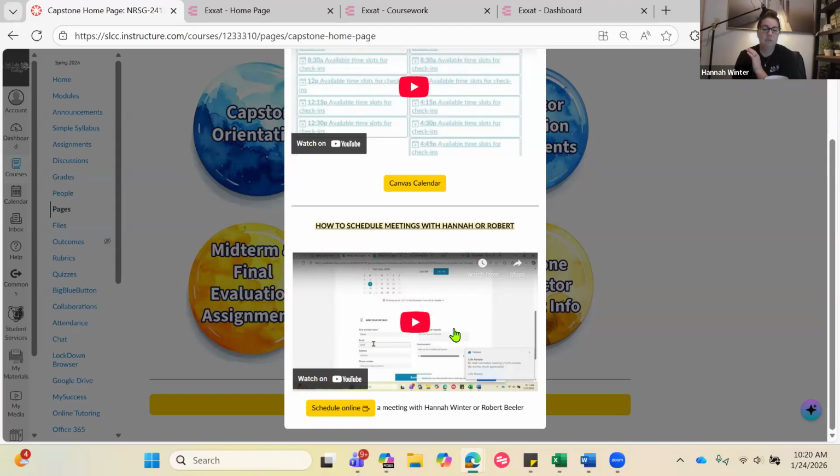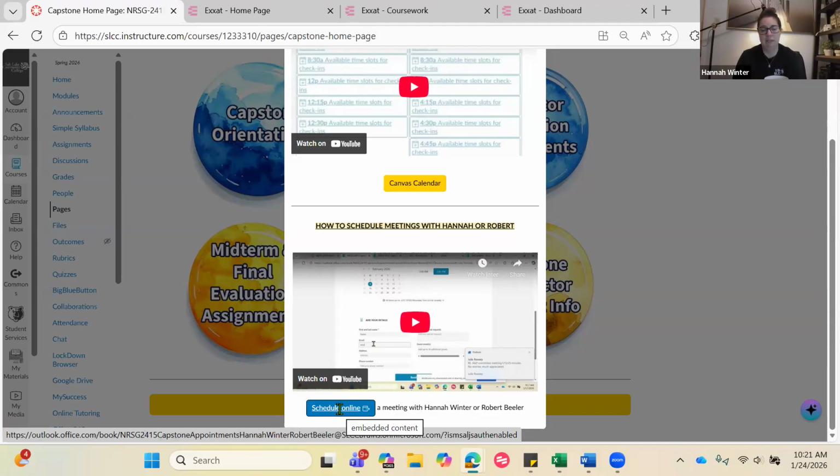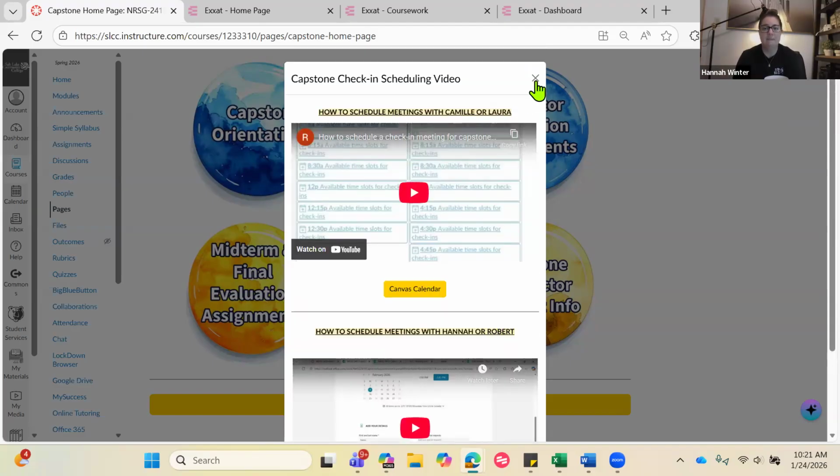It's really simple. It's very much like the Capstone Canvas page, but you just look for the dates and then off to the right will pull up the times that are available and you can click it and book it that way. You can also add your preceptor's email in there too, and then they should be able to get a meeting invite that'll have the Zoom link. So we're going to try it. We'll see how it goes. If you guys can give us feedback on that, that would be great. But watch the video, and then this link will take you directly to that booking page. So that's how you'll do it.